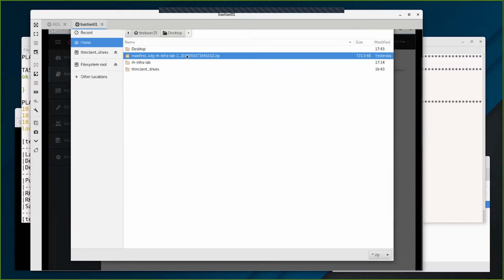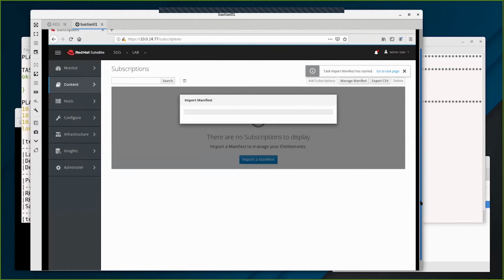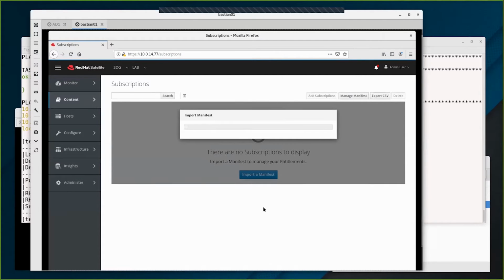You just double click on that, and that starts the import manifest process. The manifest import doesn't take very long, maybe 2-3 minutes. It's going out and assigning subscriptions to this satellite.